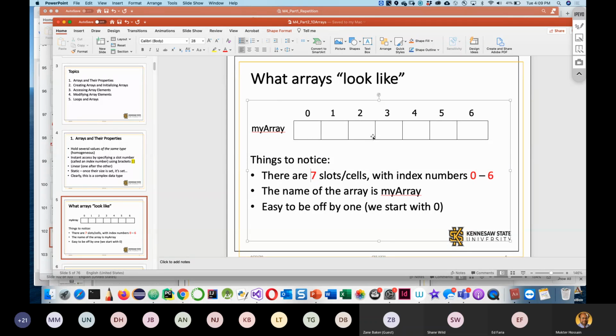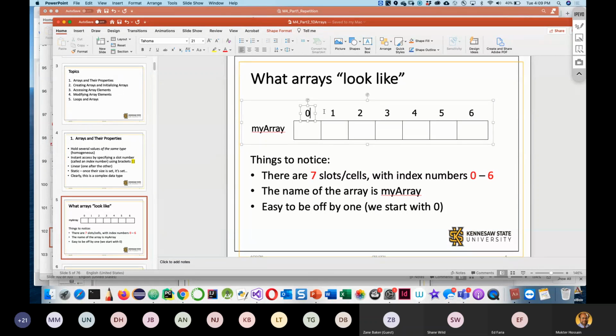Maybe the mathematicians in the ancient era invented 1, 2, 3, 4, 5 first. They invented 0 later. Maybe if they had invented 0 first, we would be used to counting from 0. But we are used to counting from 1, right? So in order to do array operations, we need to change our habit. What habit do we need to change? We need to start counting from 0.